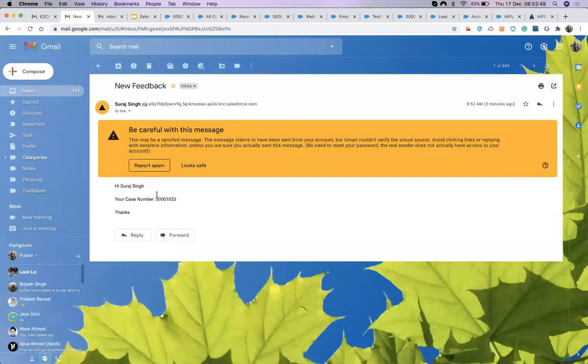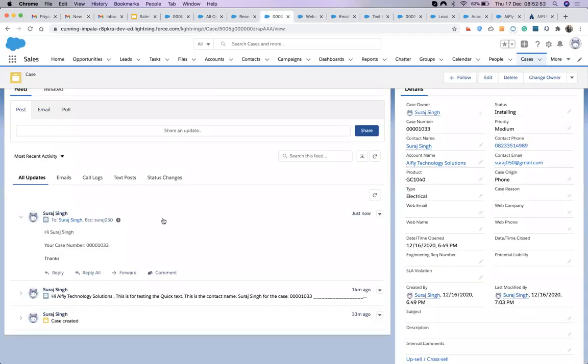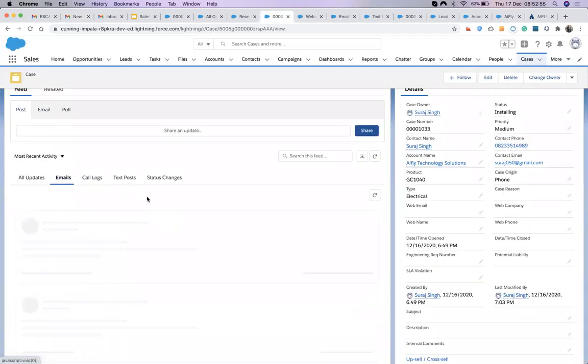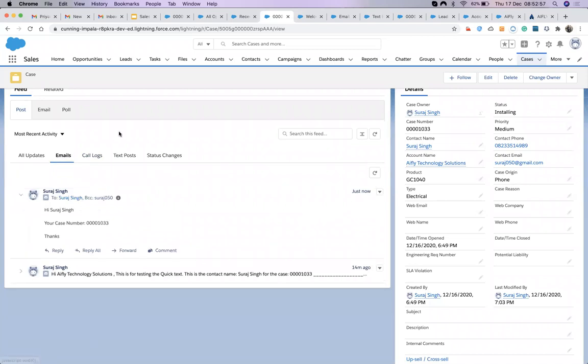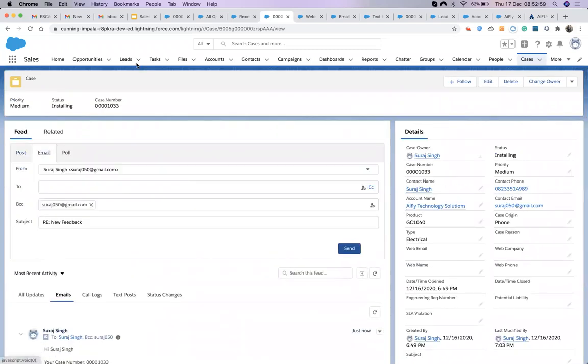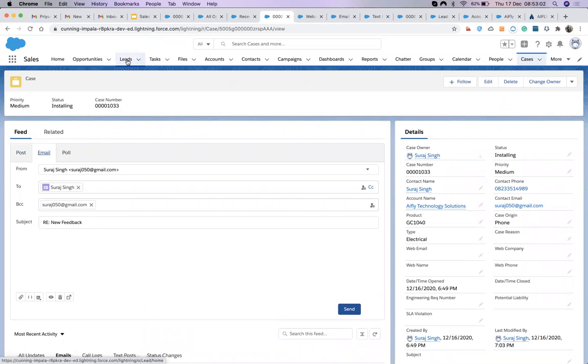Yeah, subjects populating and case number, and that's it. So it's totally based on the requirement. You just have to know everything, and based on the requirement you have to decide in which way we have to go.